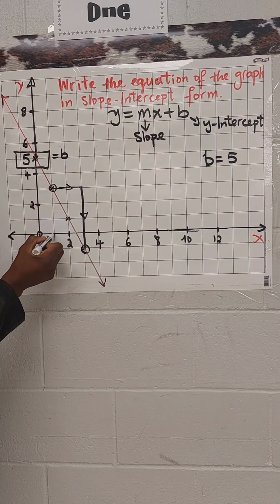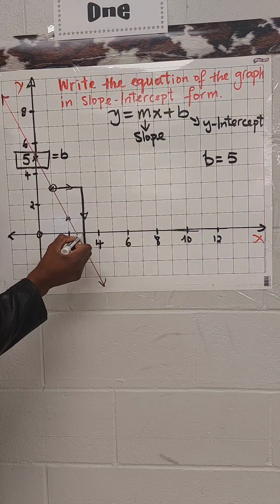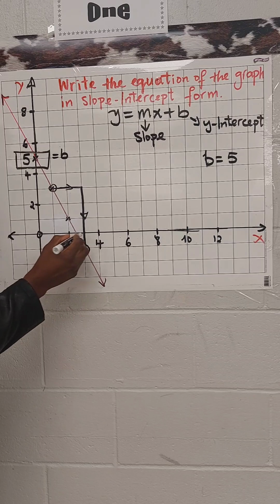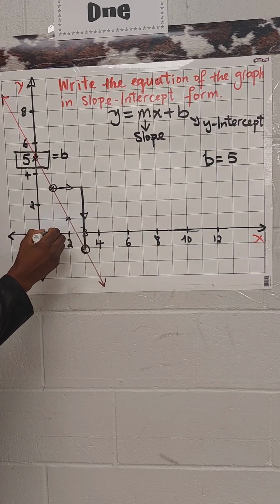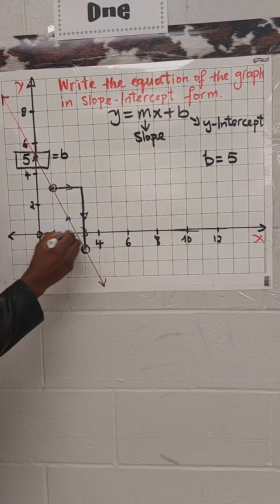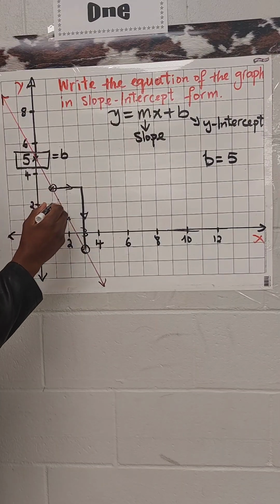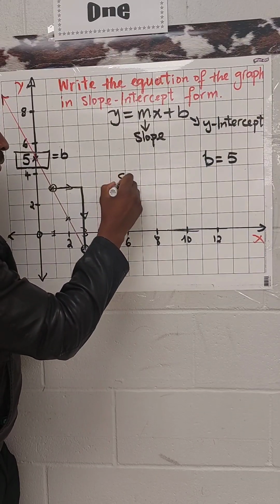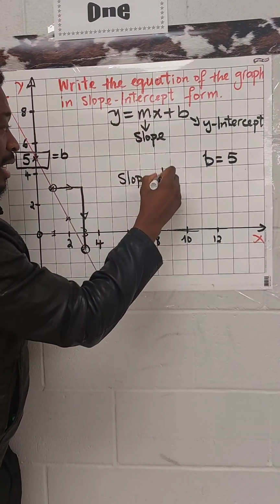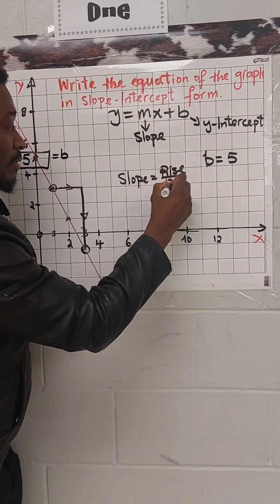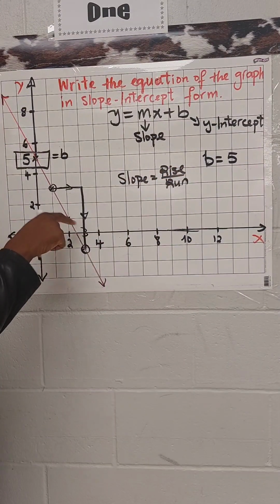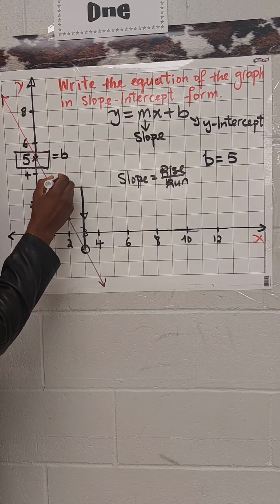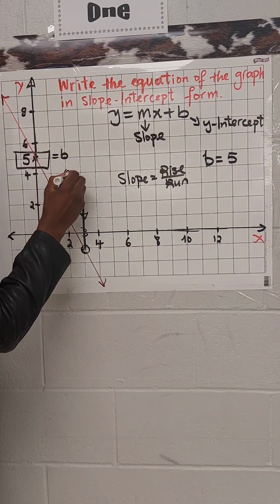So I traveled from x equals 1 to x equals 3. So to get how much travel I have done here, I will do 3 minus 1. So there is a 3 right here, and there is a 1 right here. So this is the travel that I have done on the x-axis because that is called a run. Okay? We calculate slope from rise over run. So slope is calculated from the rise divided by the run. And this rise could also be a drop, as we are going to see in this case. So my travel from here to here is 3 minus 1, which is 2 units to the right.